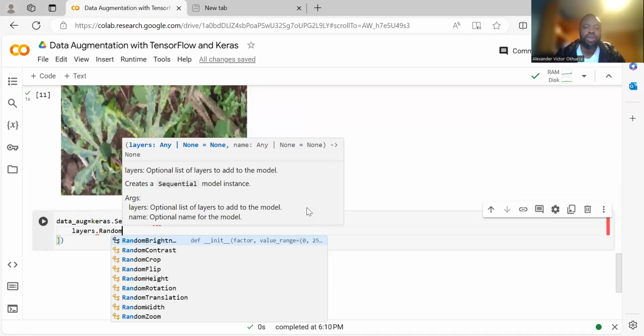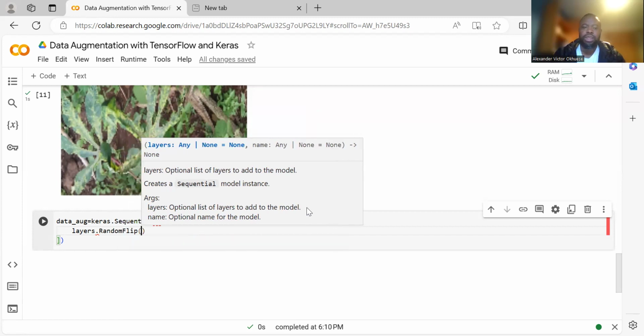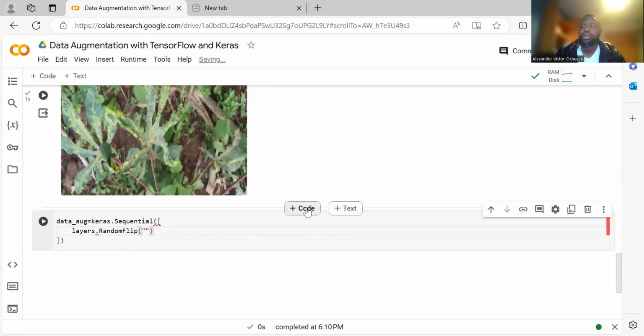Here, we're just trying to pick random flip. So we have random flip, and then we decide what type of flip we want. We want horizontal and vertical flip.